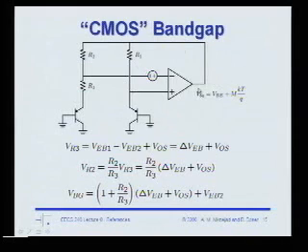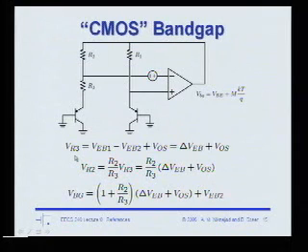Depending on the technology and how big you make your input pair, this might be anywhere from millivolts down to microvolts. We'll talk about techniques of improving the offset voltage of op-amps later in the course. But with this understanding of the offset voltage, if we just carry it around with us, we can at the end correct for it. Because if you actually build this circuit, you'll find that it would be very temperature independent if you didn't have any offset, but then the temperature dependence of the offset voltage dominates the circuit, so we have to compensate for that.